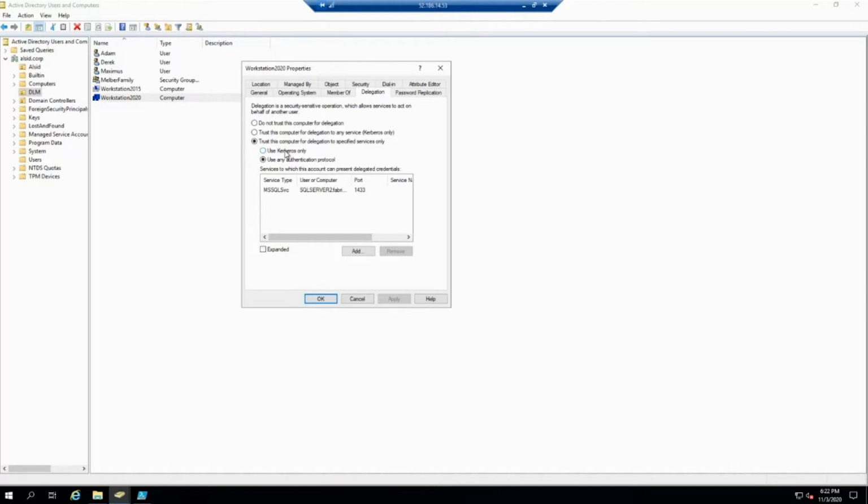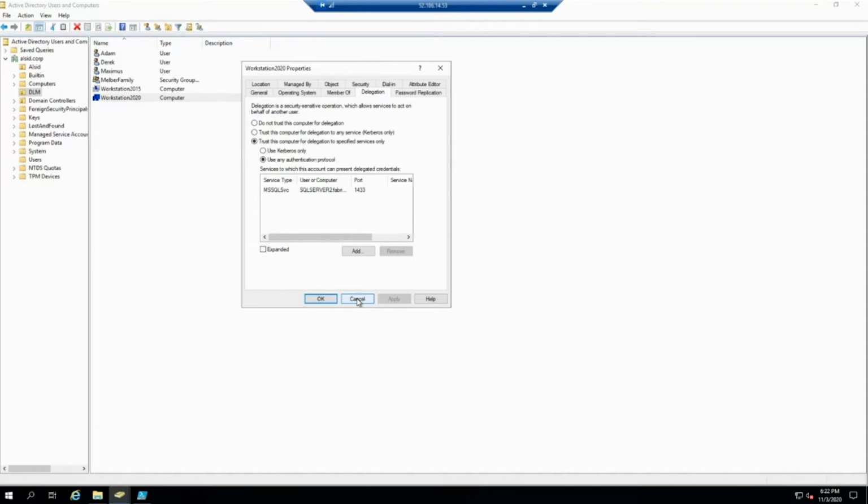Now, our goal here is to reduce our attack surface as much as possible. Unfortunately, with computer constrained delegation, no matter what level, it's almost impossible to secure the computer 100%. But you need it, right? You absolutely need to have computers have some level of Kerberos delegation, okay?